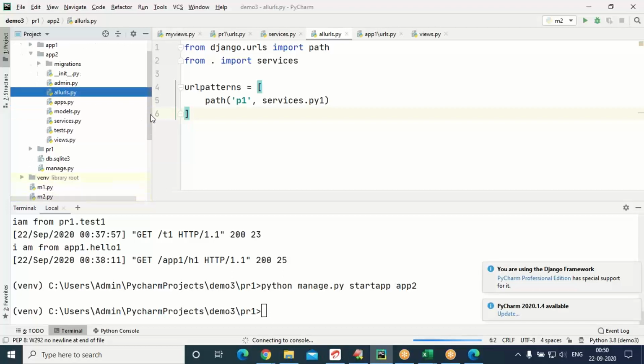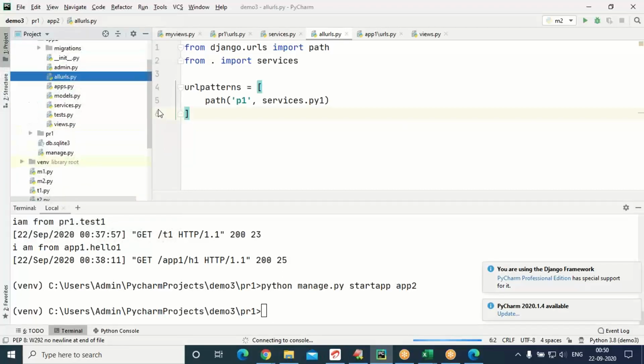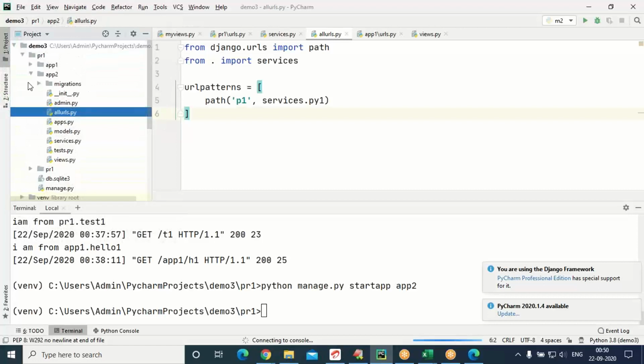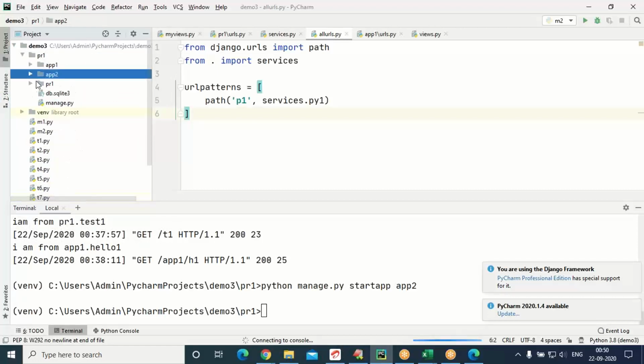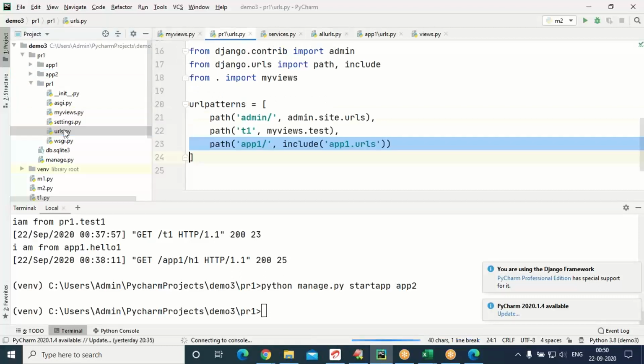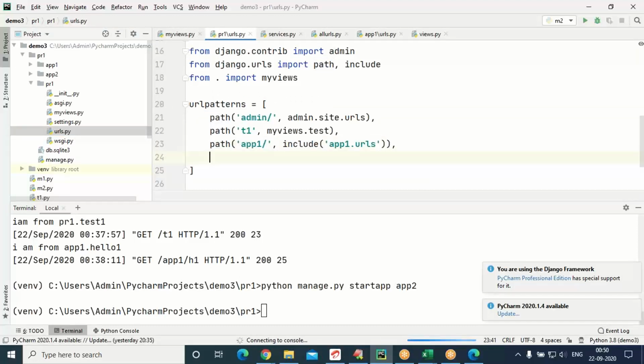So go to this, app2. Go inside pr1 urls.py. Let me copy this line. I'm giving the application URL as app2. You can give a different name also.